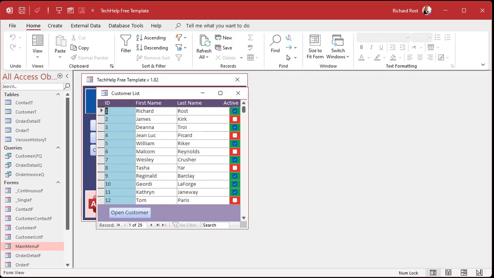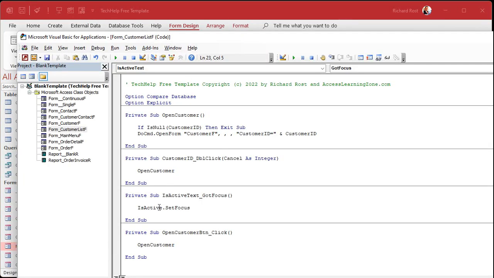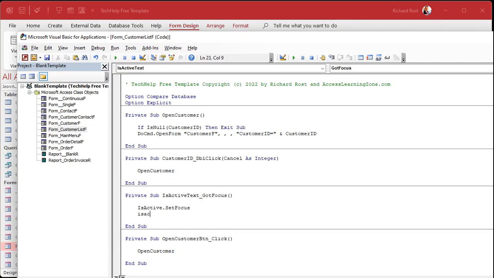Right, so if I click here, if I go there, it just moves the focus, but it doesn't change the button. See, if I click right there. Okay. So what we could do is say if that happens, if they click in there and get in that spot, we could set the focus there, and then say isActive equals not isActive. In other words, set it to whatever it's not, as if they checked the box.